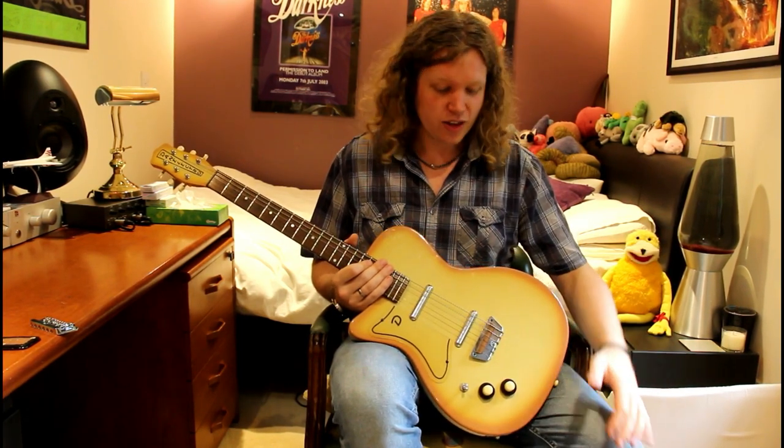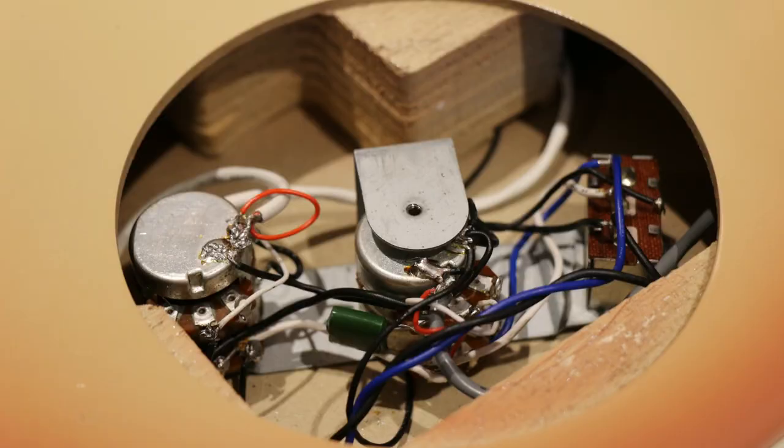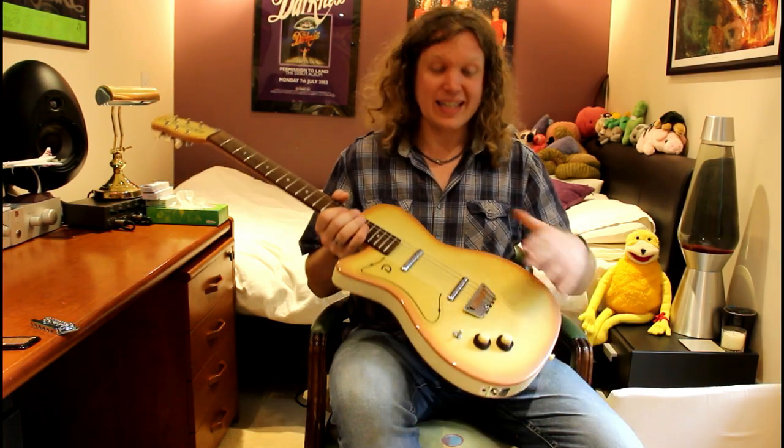So the pickups sound okay, but they're not special. They don't feel really nice to play. They sound alright, but that's about as far as it goes. The wiring inside the guitar is done using that very cheap plastic coated wire, which has never really sounded that great in my opinion. And the biggest problem I've had is the bridge.